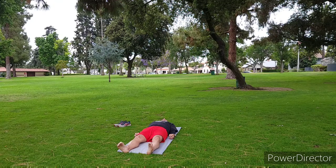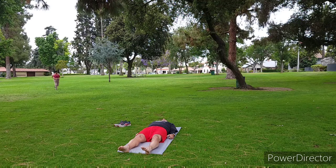Tighten up your toes and relax. Now point your toes down, straight down, like you're standing on your tiptoes, and relax. You're working your calf muscles as you point your toes down, tighten them up, and relax. One more time, point them down, and relax.